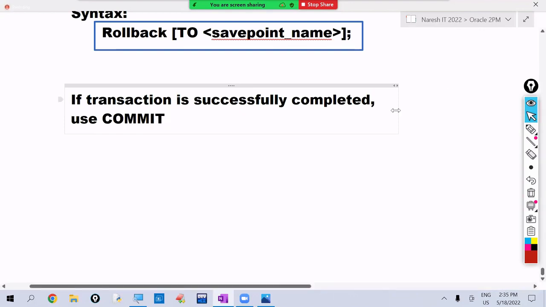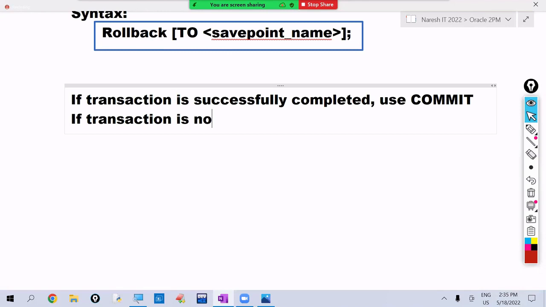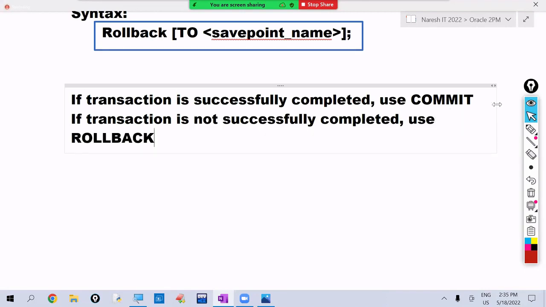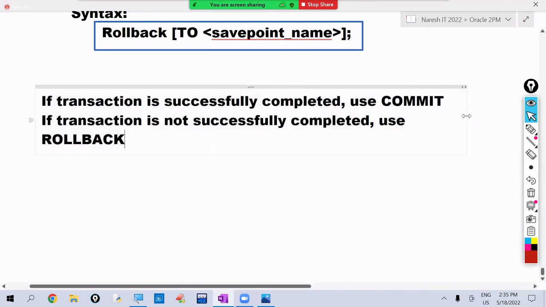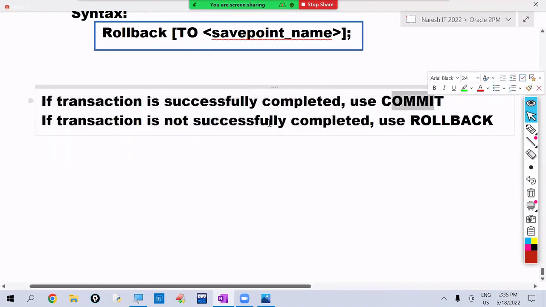If transaction is not successfully completed, use rollback to cancel the action. Commit means it saves the transaction. Rollback means it cancels the transaction.